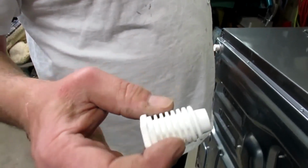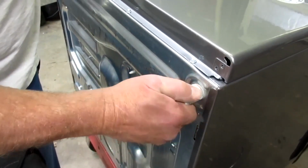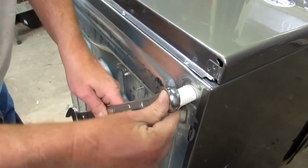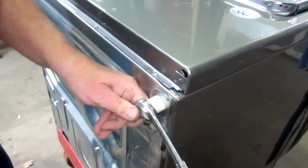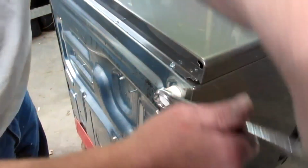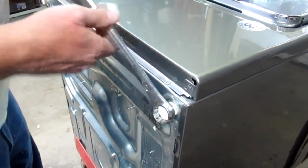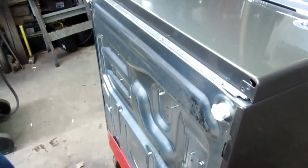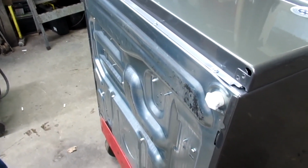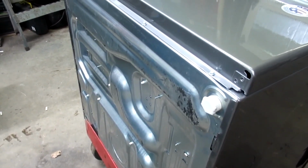Okay. So these are the legs. They screw into the bottom of the dryer, like so. They do not turn very easily. You're probably going to need a wrench. I'm using an inch. It's not quite that size, but and then you want to put all four of them about even, and then hopefully the dryer and your floor are level. But it'd be nice if they had a balance bar like washers do, so that you could just adjust the front instead of trying to adjust the back too.